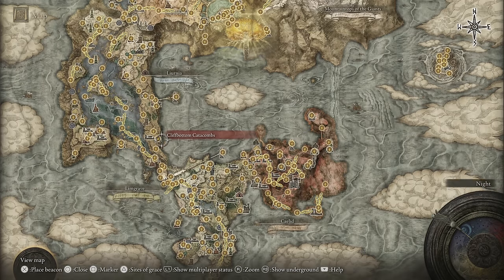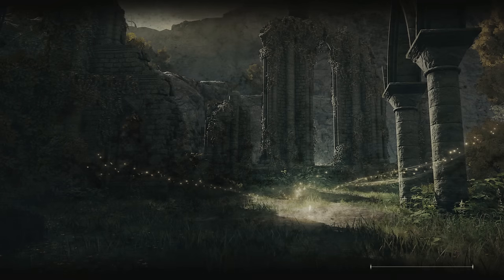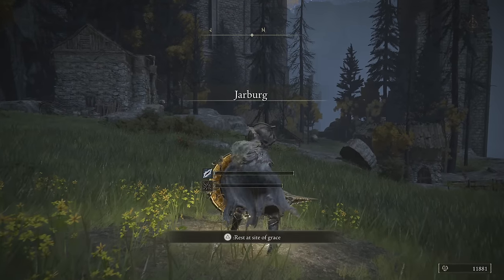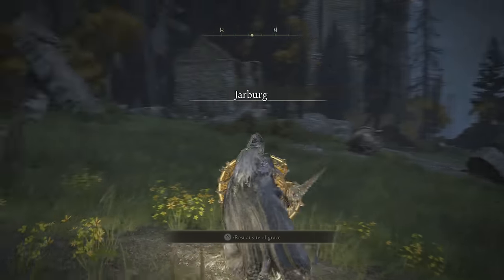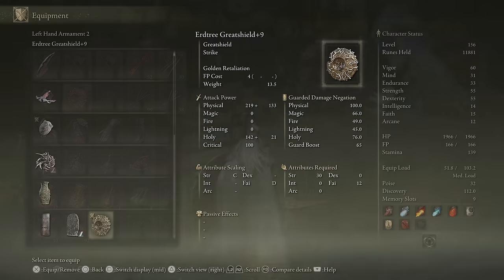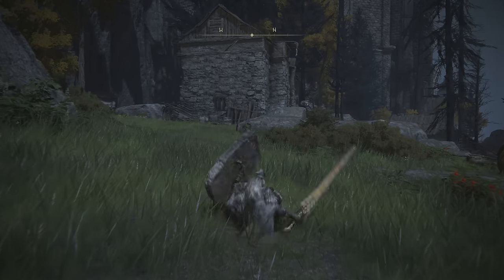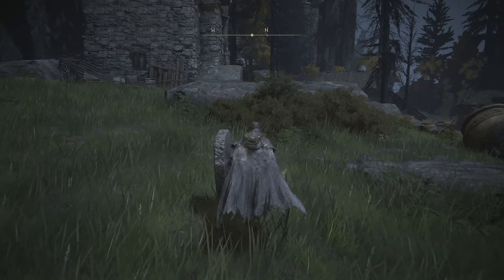Anyway, we want to go do Jarbern. So hop on over to Jarberg. We should be able to continue his quest line now as well, since Alexander's wrapped up. His quest line is a little goofy to me. Oh, I can shield poke from behind my great shield with this. That's awesome. The ultimate in pokes.